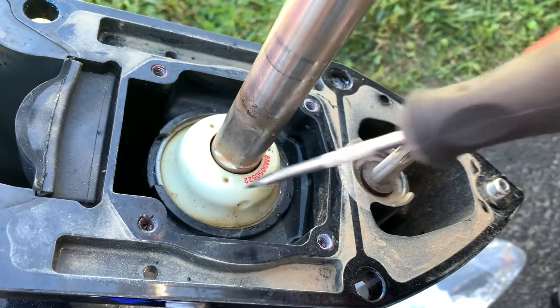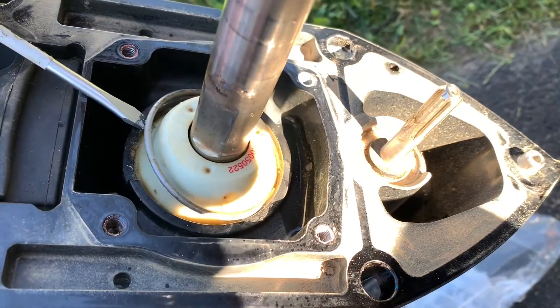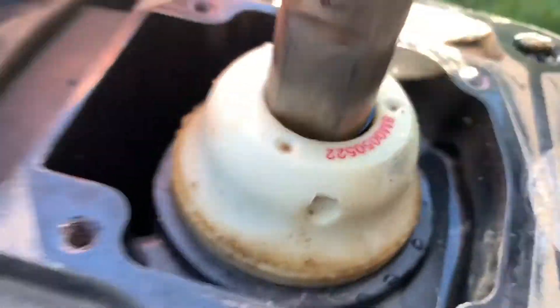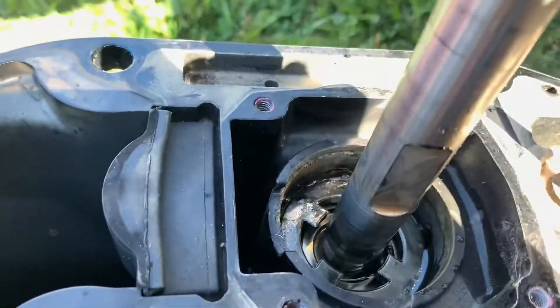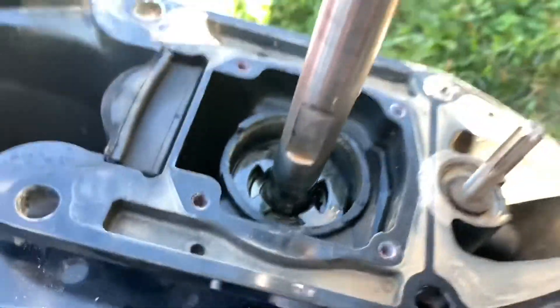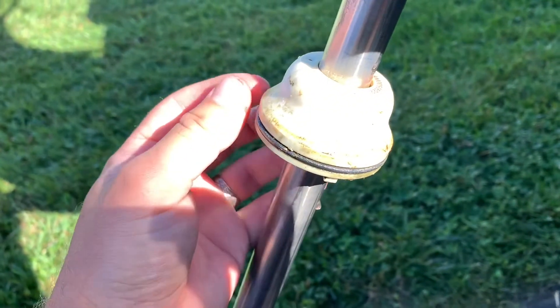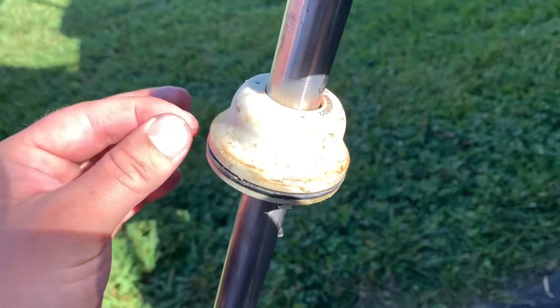The replacement kit comes with an O-ring that goes around this to help seal out the water, and while it's open you should definitely replace the O-ring. You need to remove this piece - very gently go up like that and pull that ring out. There's a little hole there and another on the other side; pry up from both sides simultaneously and slowly, and it pops loose. You can see the O-ring right there - slide that whole piece up and off the shaft. Clean everything - there's some dirt and sand in there. Obviously don't stick a screwdriver in there and damage the groove, or you might end up with a leak worse than having an old O-ring.